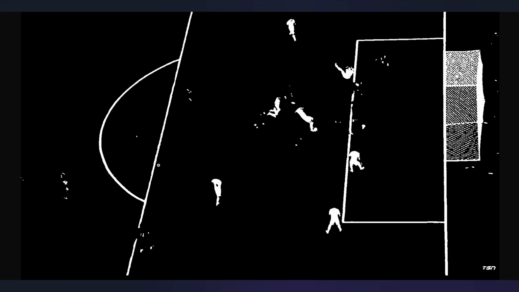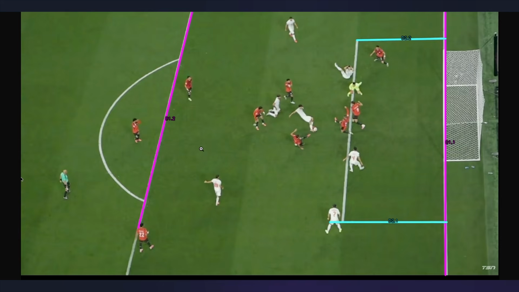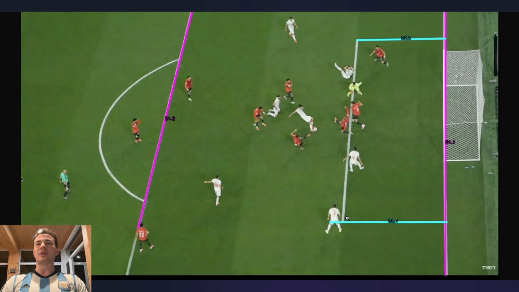After we apply the mask, we can identify the lines that are parallel and perpendicular to the goal line. We can find the longest candidates to keep. So here you see we've got some lines perpendicular to the net and lines that run parallel to the net. We keep the best subjects, and those are the lines that are used for our offside.